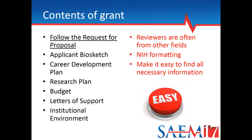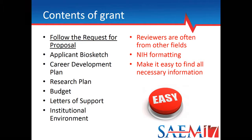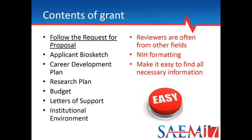A budget is also a thing that we think is easy, but really needs to go through your institution. And then things that you don't really have control over: your letters of support, get them early, and your institutional component can actually make a big difference in convincing others that this work is actually going to be done. Really what you're trying to convince people with grants is this is important work, that you're capable of doing it, that it will be successful, that you'll complete the work, and that it's what they want to fund, that you're the person they were thinking of when they wrote the request for proposal.